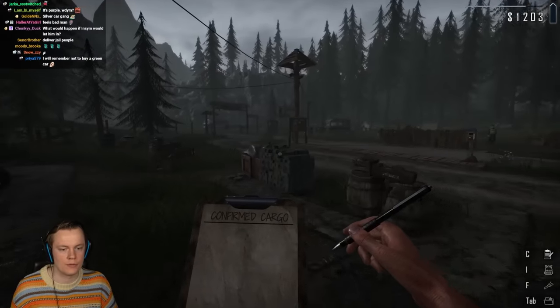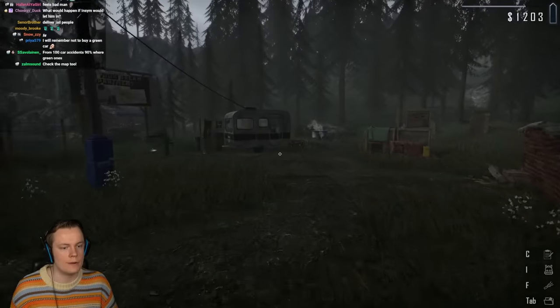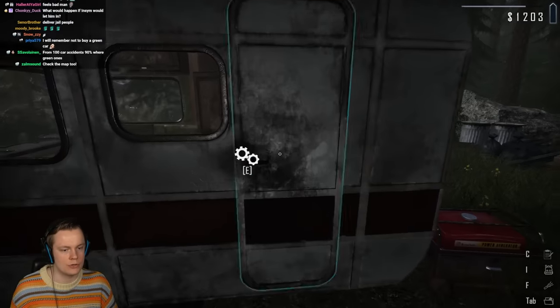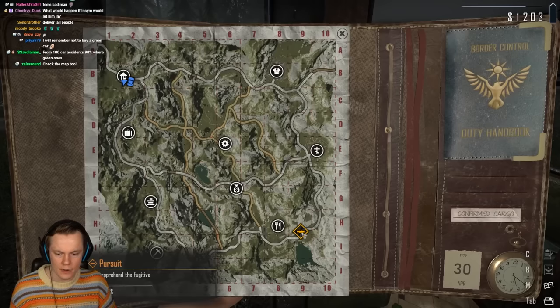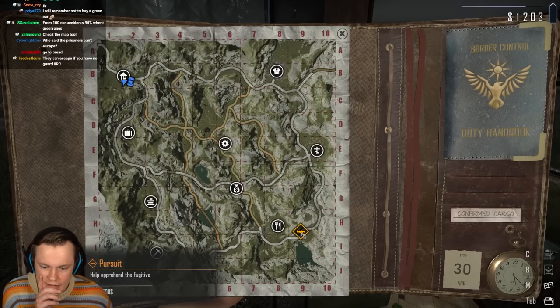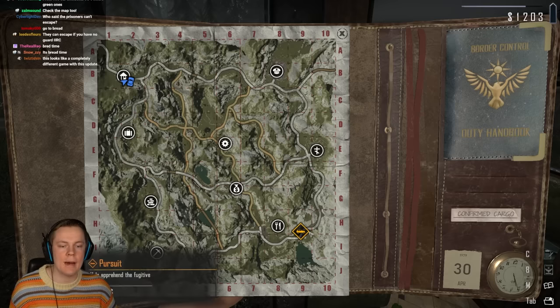I mean, you're gonna be in prison forever. So, we can just immediately go to bread and hopefully get a... We really want those criminals, because the criminals, you get a lot more money for. Check the map. Oh, interesting. There is missions that... Okay, wait a minute. So there is police activity happening all over the map.